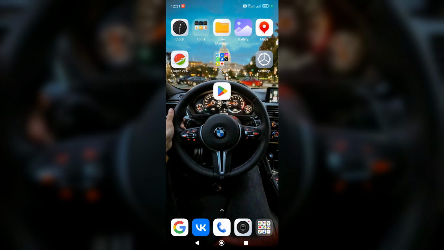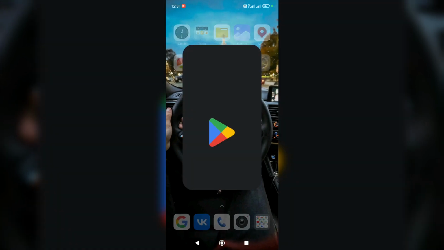So in this video I'll show you how to install this app, how to use it, and we'll also find out if you should use the app at all. So let's get started by installing this app on your device. You can install the app from Play Store or App Store. I'll be showing you how to install this app from Google Play.